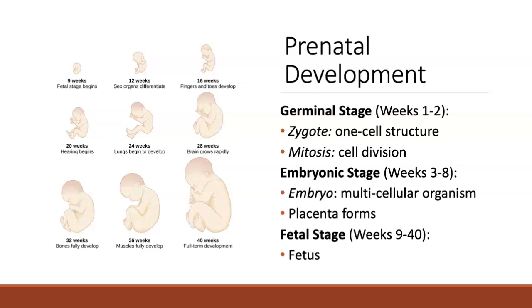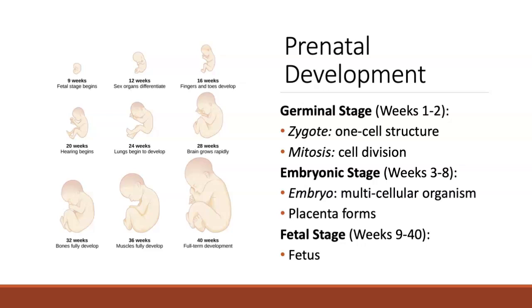It's during this stage that all of the major organs begin to take shape. So usually around 3 weeks in, that's where you start to see the nervous system develop. So the brain, the spinal cord, the blood vessels start to develop during this stage. And then about 4 weeks in is when the heart starts to beat. It is also during this stage that the placenta forms. So that is the structure that's connected to the uterus that provides nourishment and oxygen from the mother to the embryo via the umbilical cord.